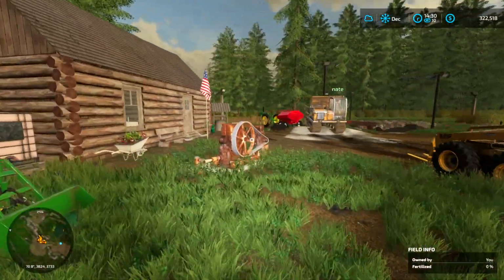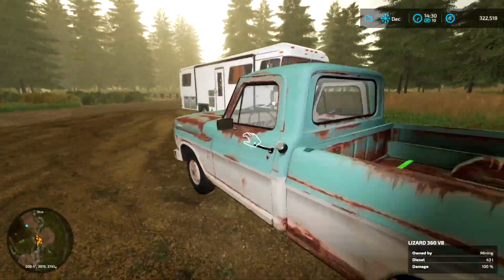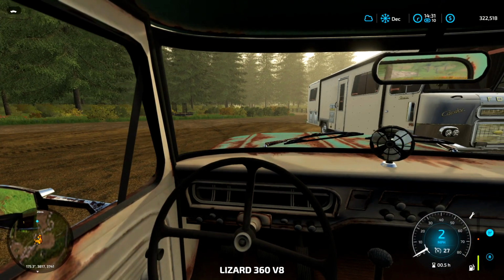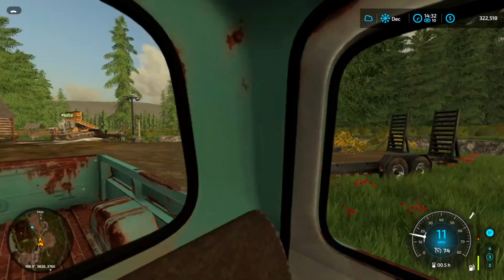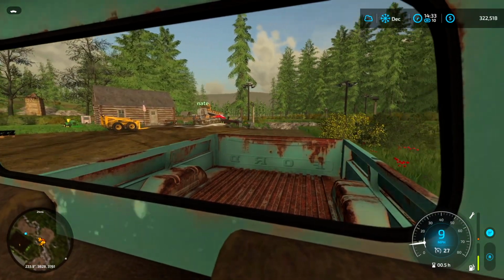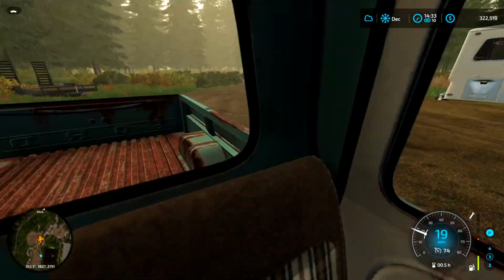Okay, Nate's currently got things on lockdown. He's going to continue to run this. I'm going to hook up the truck and trailer again, and we're going to go buy a second skid steer. Oop, I'm not going forwards, or that vehicle's not going backwards. I'm going backwards. Okay, we're going to hook up the skid steer trailer and go buy a second skid steer so we can be a lot more efficient. Eventually, our next purchase is going to be an excavator, but you can never go wrong having two skid steers.